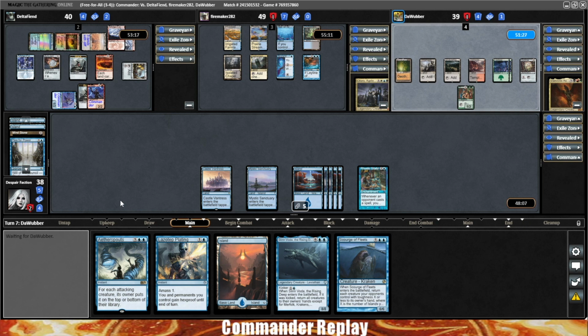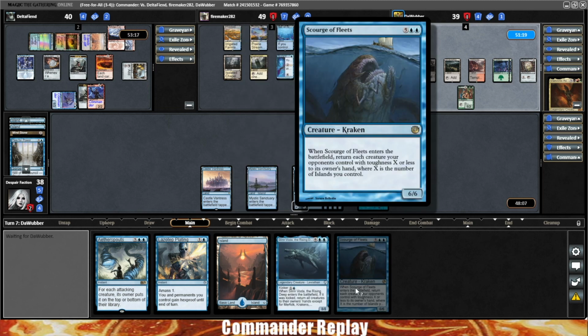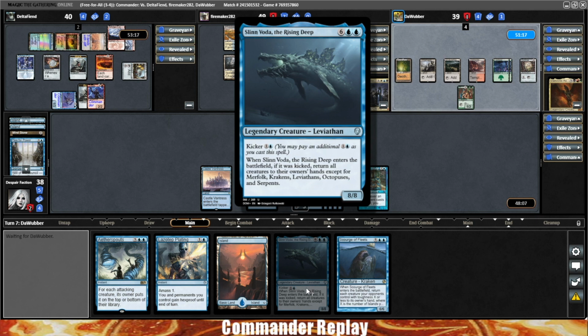True control style right there. We got 2 control decks at the table. We're not really a control deck. I mean, we're blue, so there are elements of that, but, you know. I guess with all the creature bounce, we could kind of fall into the category of a control deck. Definitely could be really annoying to play against.